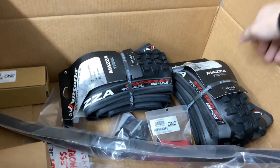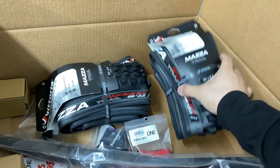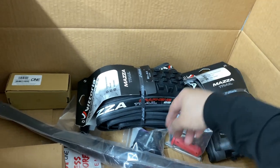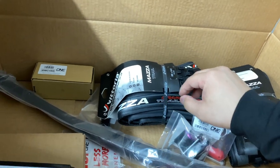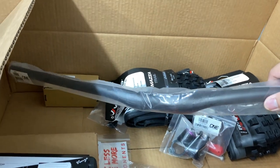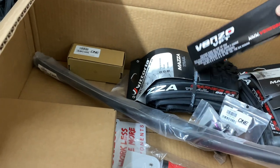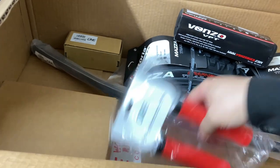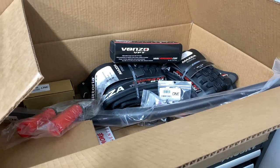So we've got some new tires. Vittoria Mazza 29.6. We got the 1UP EDC Lite. We've got the 1UP preload kit. Not sure if I'm going to need that, but I picked up the 1UP stem as well as the 1UP carbon bar and got myself a torque wrench, which we'll need for installing carbon bar. And we've also got new lens for goggles and new grips and stickers. So we got all those goodies to install on the StumpJumper.